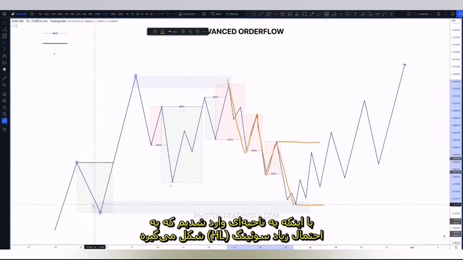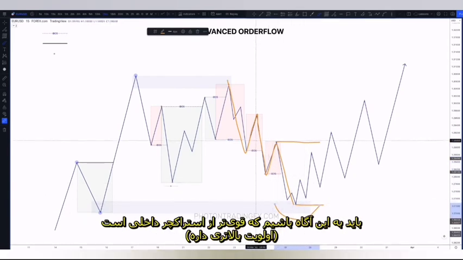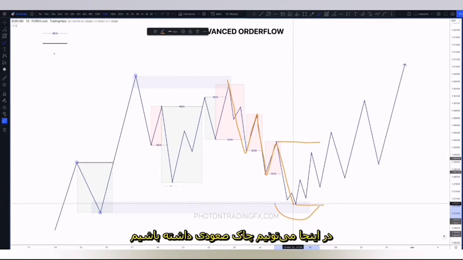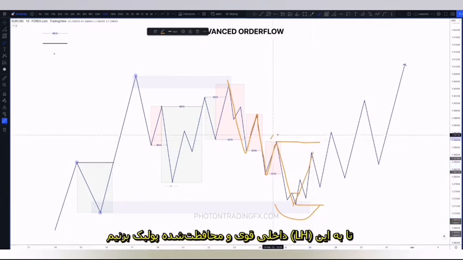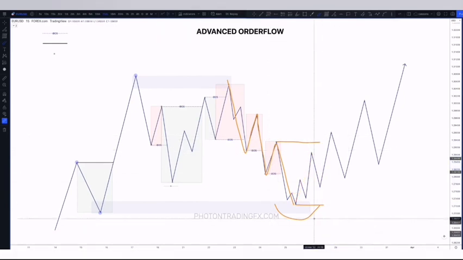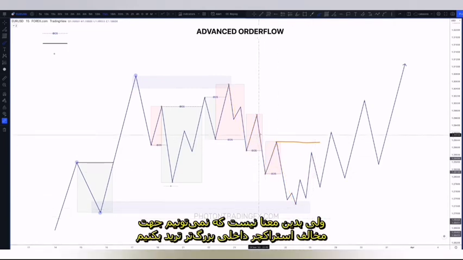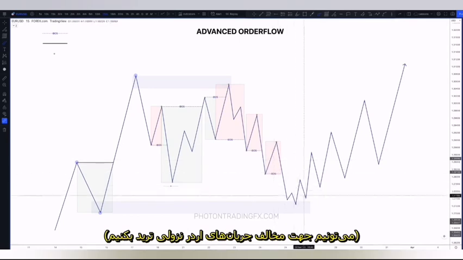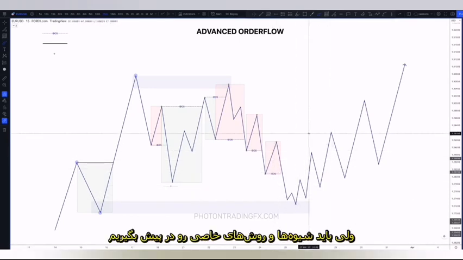So although we've come into a very high probable area for a swing high low to form, we have to be aware that that is stronger than internal structure. At this point, we could just have this bullish change of character just to pull back into this protected internal, a strong internal lower high, right? And then that could continue. We have to be aware of that, okay? But that doesn't mean that we cannot trade against the larger internal structure and against the bearish order flow. We can, but there are obviously certain ways in which we can do that.